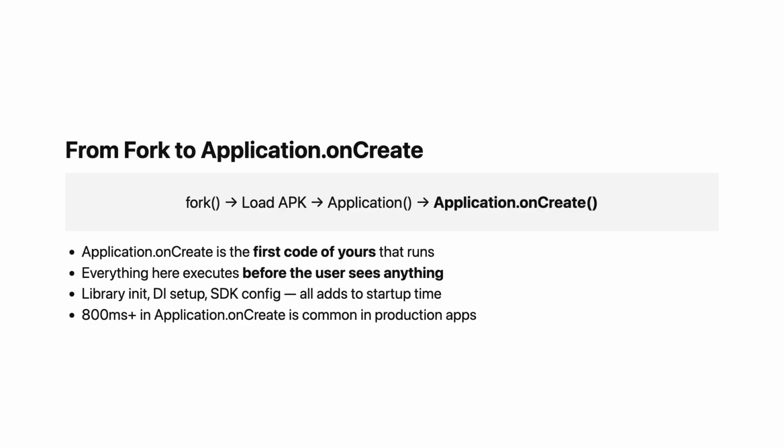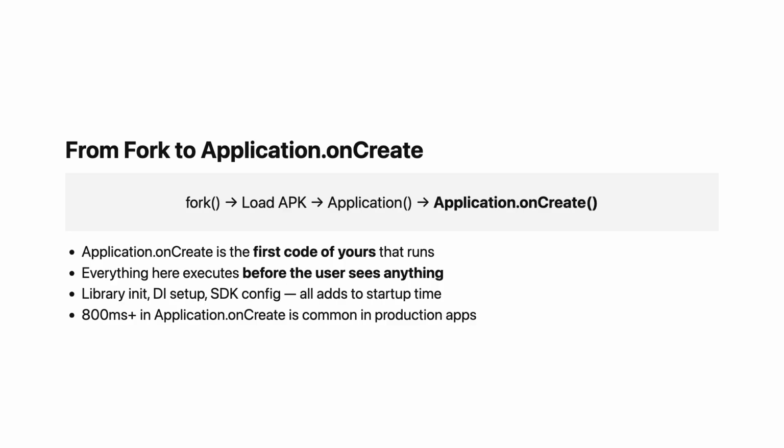I have seen real production apps where application.onCreate takes 800 milliseconds, almost a full second before any UI work even begins. That is just library initialization, Dagger setting up dependency injection, Firebase initializing, crash reporters hooking in, advertising SDKs phoning home. Every single one of those milliseconds is time your user is staring at a blank screen.